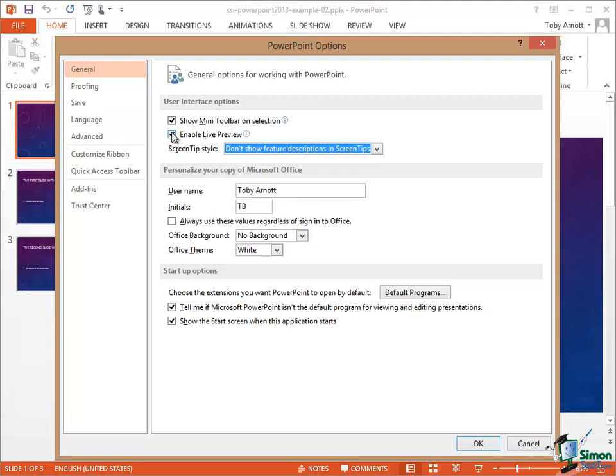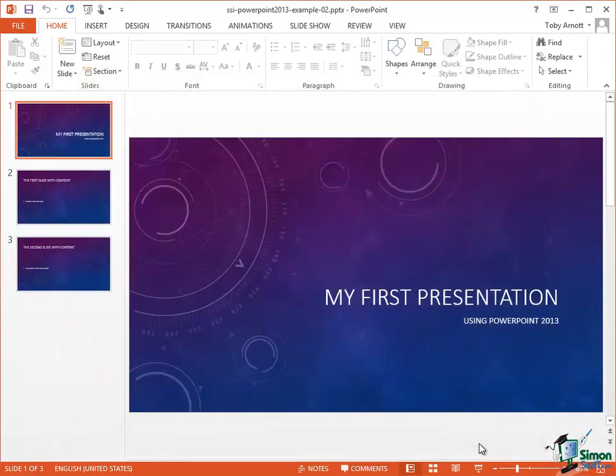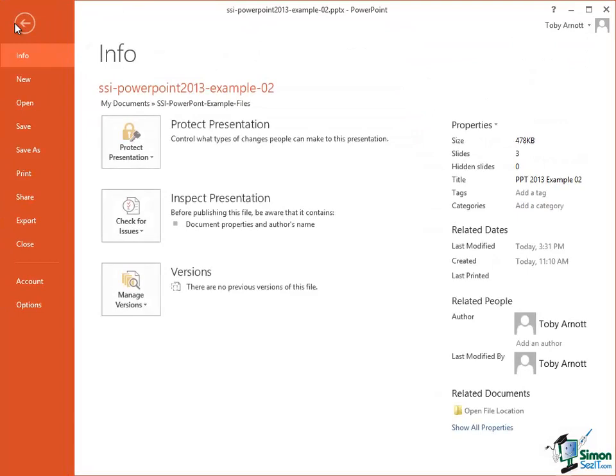Now within the PowerPoint options dialog you always see those screen tips and their descriptions, but let me now go and look at a screen tip on a regular command on the ribbon. So I'm going to click on OK on the PowerPoint options, and I'm going to click over one of the buttons on the ribbon on this particular presentation. I'm going to go up and hover over that one, and what you can see there is a screen tip. It says Shapes. Now let me go back into options again.